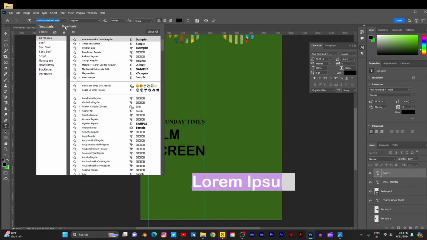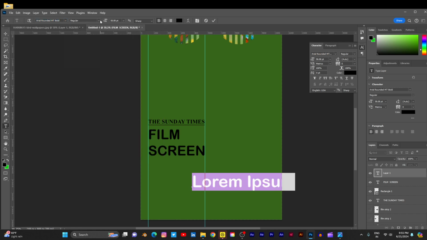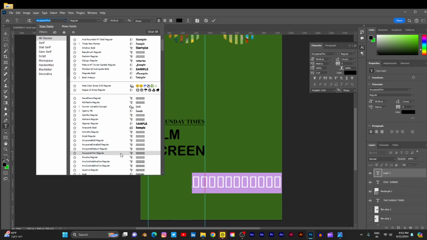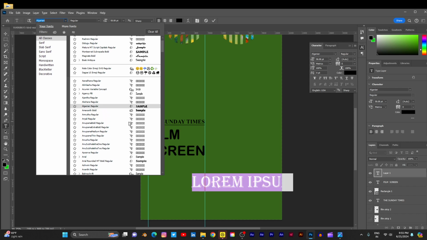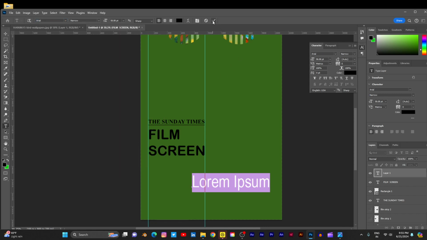Within the same font, Arial Rounded MT Bold, here I'm using the thin one. Otherwise it's the same font, only the bold text. So instead of that, I'm taking the thin one, right? So this is normal Arial, and say okay.